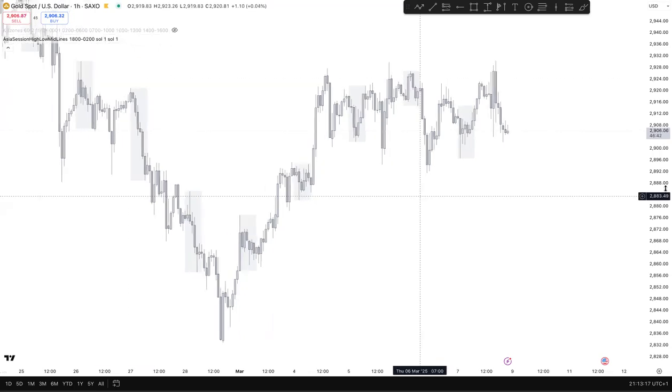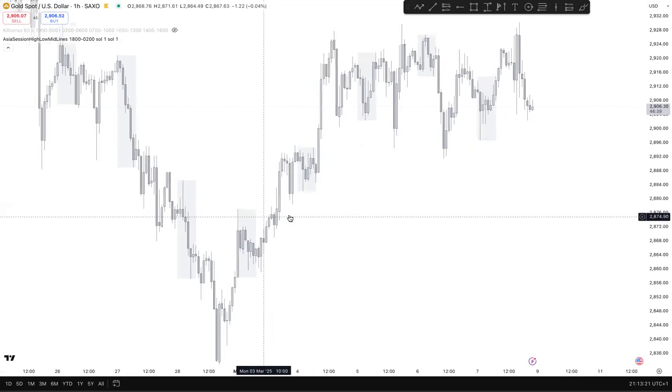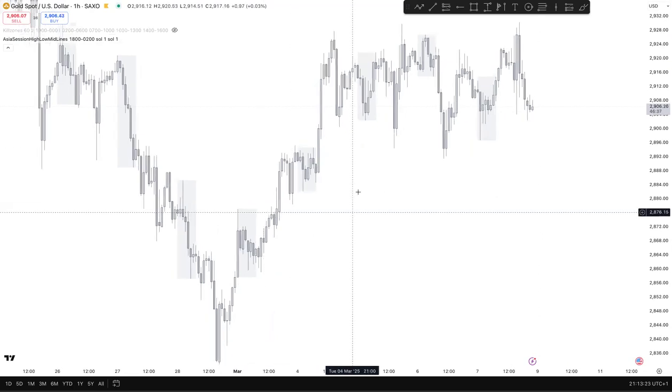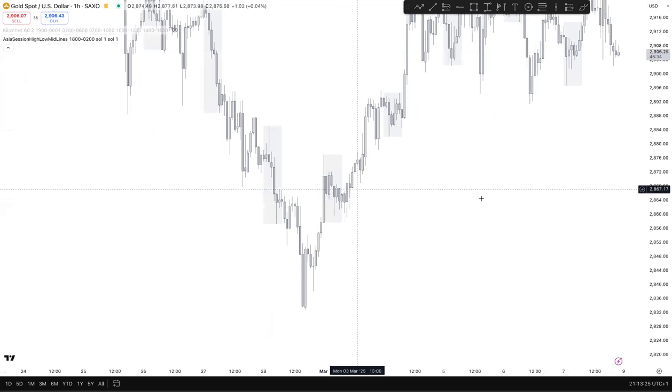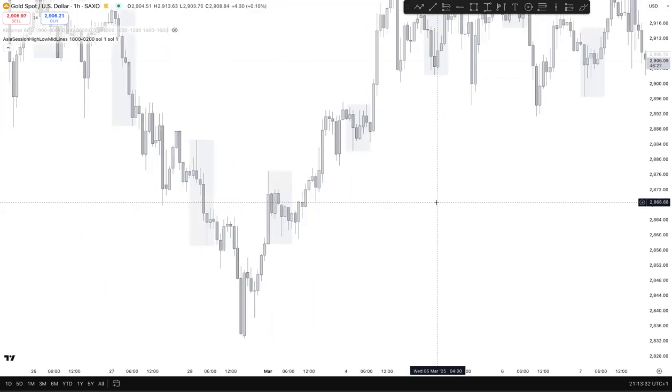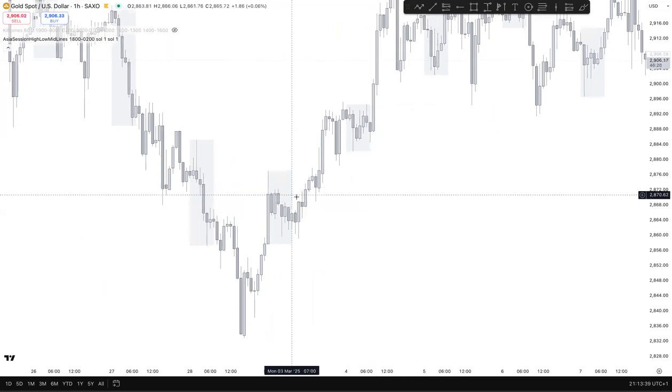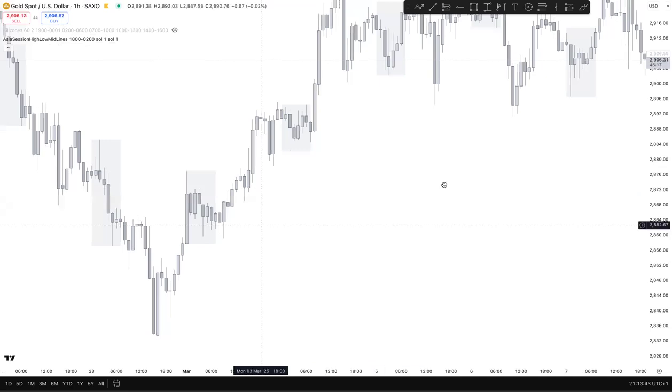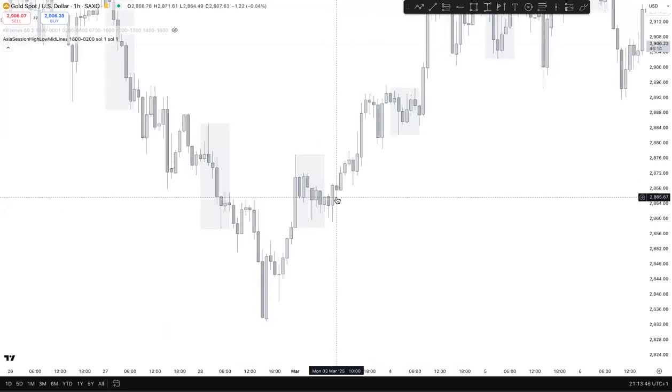Now we can see for Monday, this is where Monday started. This is the 1 hour time frame. Just using your structure on the 1 hour time frame, you can really see what price is doing. Let's say after a short session, you come to the chart around 8 o'clock, then you're waiting for price to give you a period to buy or sell from. But what are you waiting for? You're waiting for a key level to be validated. Just understanding that concept gives you an edge in the market.